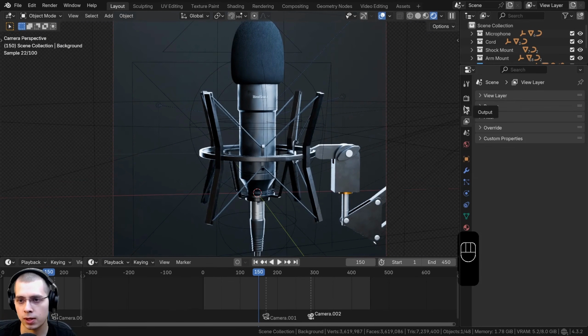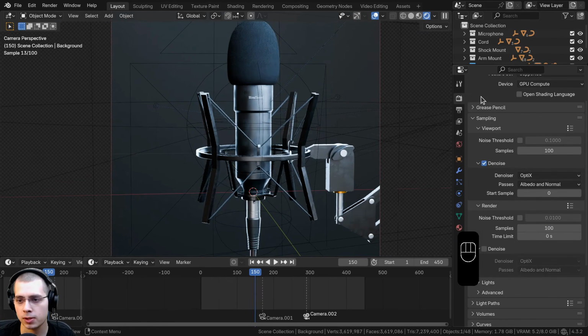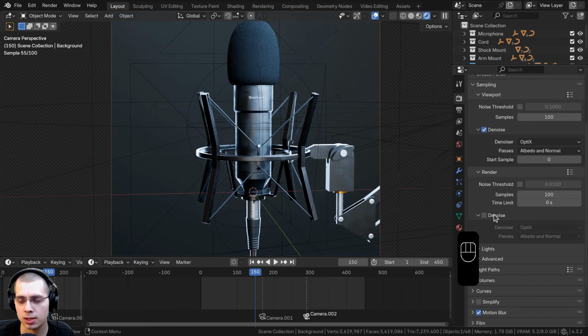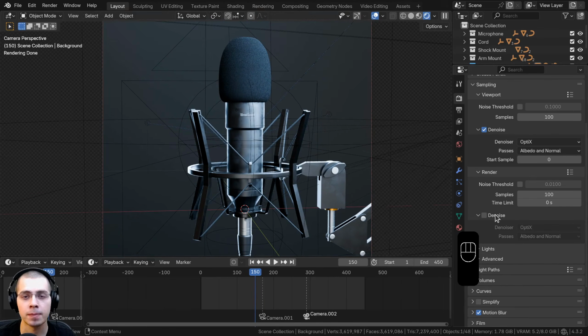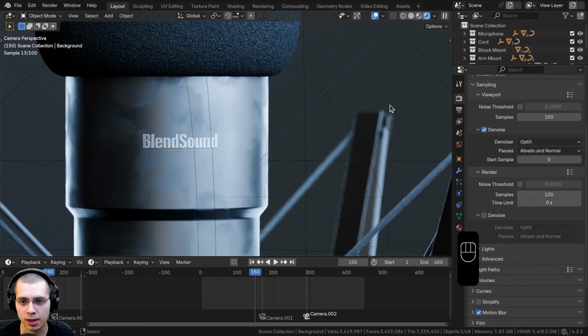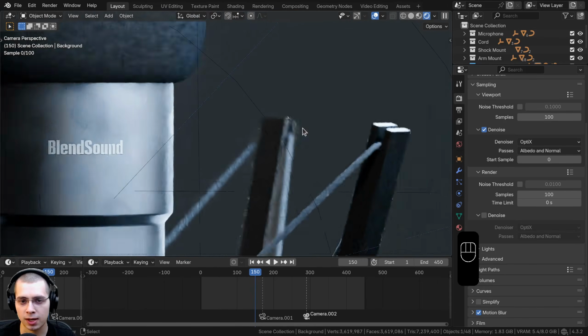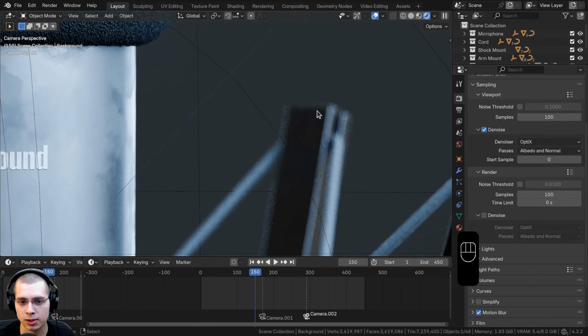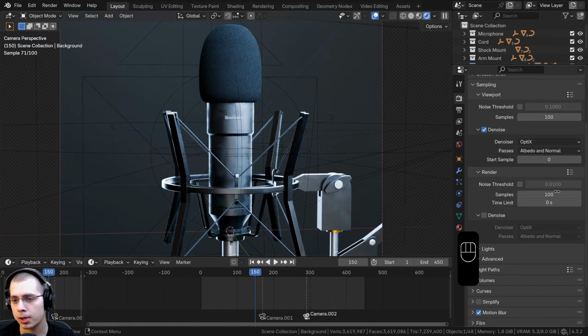So let's go over here to the render properties, and I'm actually not going to be using the denoise here in the render because I find that the denoise in the compositor actually works a lot better. If I turn on this denoise and render it, I find that these blurred objects look kind of grainy. You can see what it looks like. So with the compositor denoise, it actually works quite a bit better. But here on the sampling, I'm going to turn the samples up to 200 so it's just a bit more smooth.